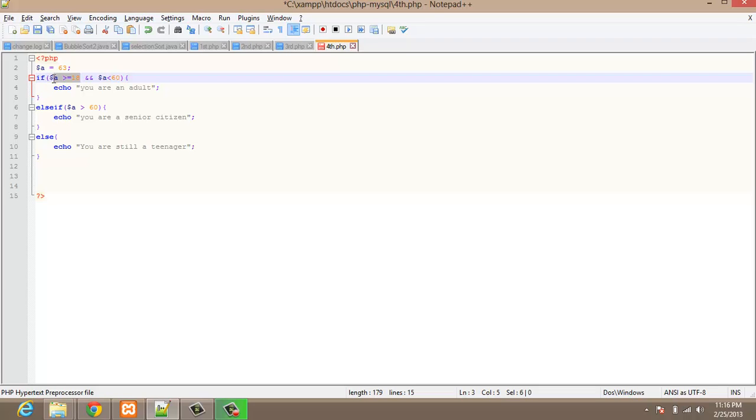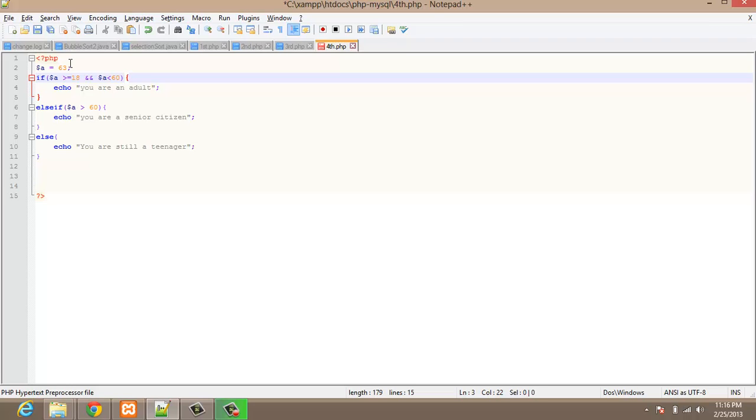In the last video tutorial, we studied that in the AND statement, true and true only makes true. True and false makes it false, false and true makes it false, false and false makes it false. So in this condition, we have one true and one false over here, so it doesn't execute this if block. Hence it moves to the else if block, which in this case is more than 60, so that is executed next.